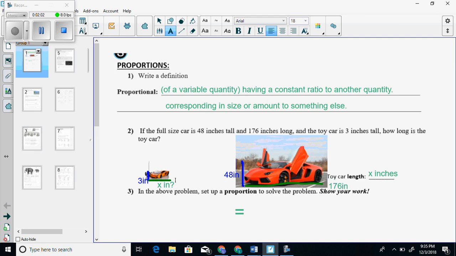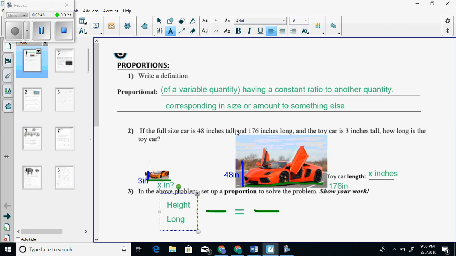Okay, so you guys have probably seen proportions in algebra. But having a constant ratio means that we can set up a ratio between these two. So ratio looks like a number over a number, right? So I'm going to set up the corresponding parts basically like we did before, right? So maybe on the top here it even helps you to label what you're putting in your numerator and what you're putting in your denominator. I'm going to do the height over how long it is.